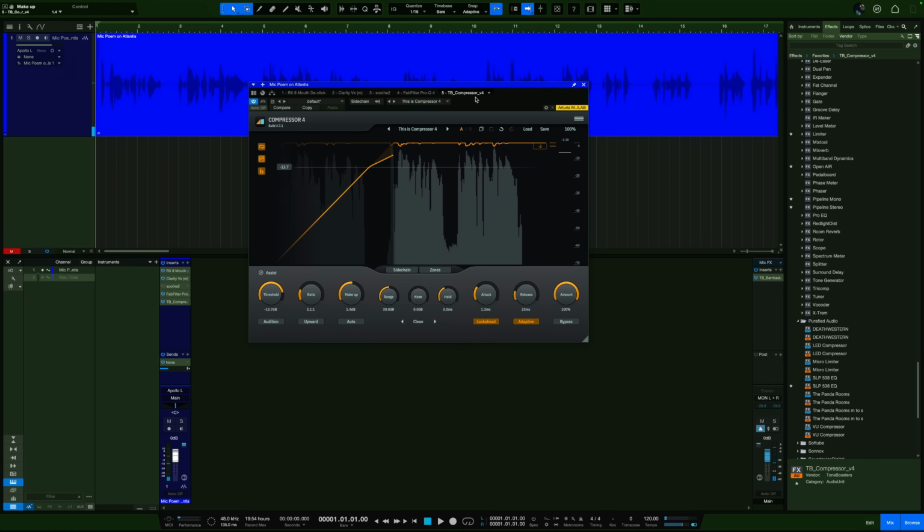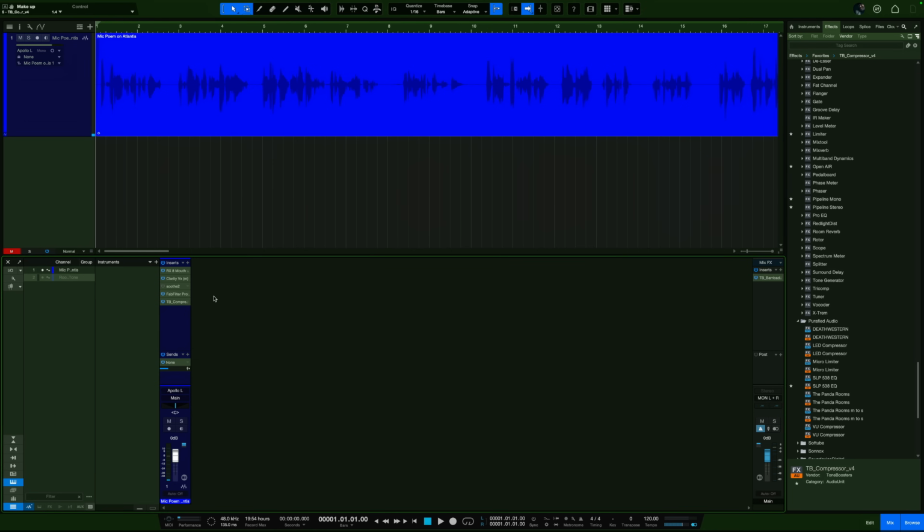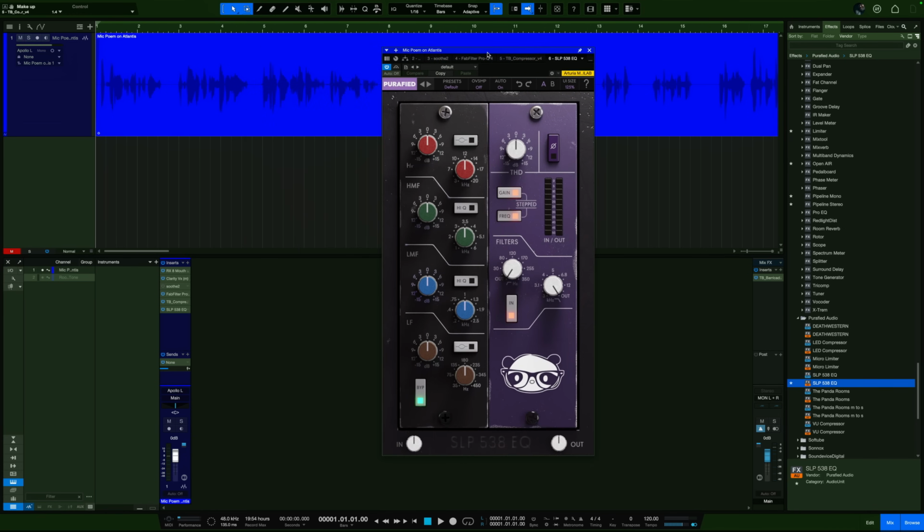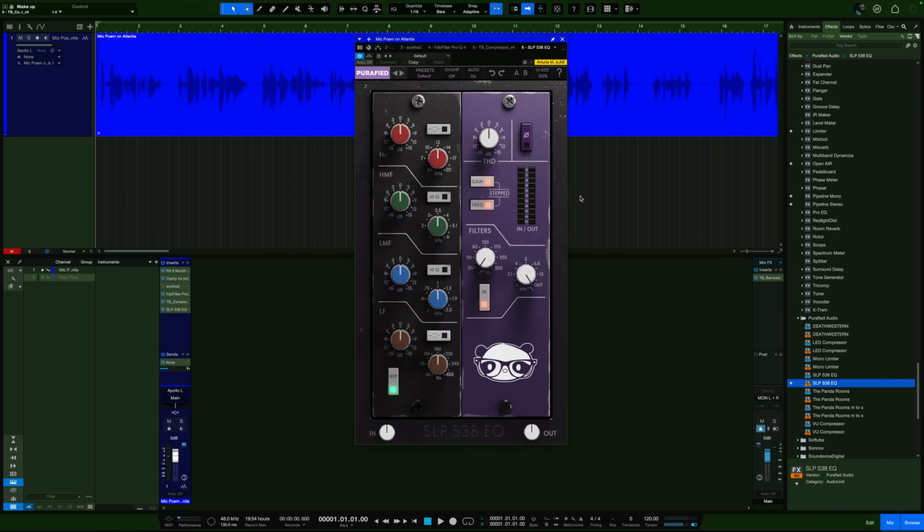Finally, we use additive EQ. This is the fun part because you can now hear it all come together. All your work, it comes together. This is where I usually try to add a little sparkle to the top end. I've used so many different plugins for this part. I cycle through them all the time.